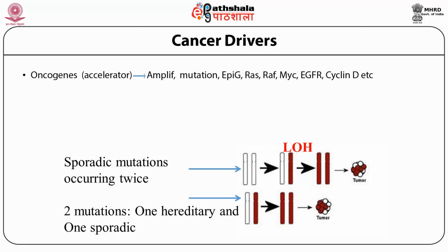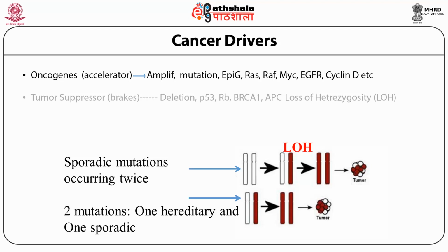Oncogene is like an accelerator and tumor suppressor is like a brake in a vehicle. Proto-oncogenes are required for normal proliferation. However, whenever there is a mutation in the proto-oncogene, it leads to hyperfunction of the gene. For instance, KRAS is frequently mutated in lung and pancreatic cancer. And in fact, KRAS is a signal transducer which helps in cellular proliferation. In addition to mutations, a gene can also be amplified, for instance, the gene MYC, and excessive MYC can deregulate the cell cycle.